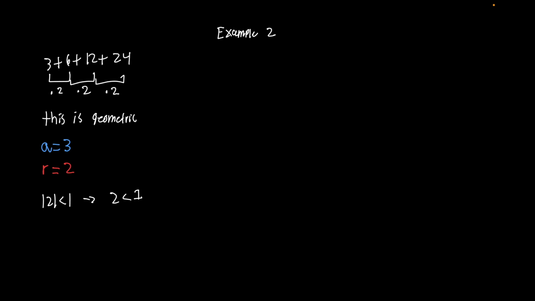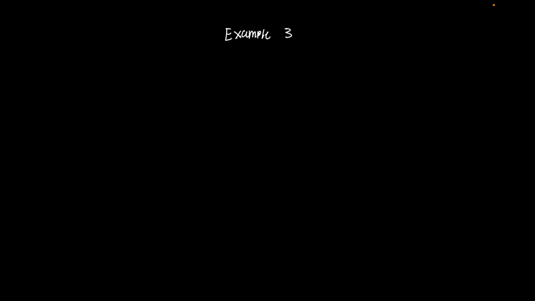therefore, we'll say the series will diverge. So this diverges because our common ratio r is not less than 1, and we know from our definition of a geometric series that if your absolute value of r is less than 1, the series converges, and if your absolute value of r is greater than or equal to 1, the series diverges. So in this case, the series will diverge. Now, let's move on to our next example.